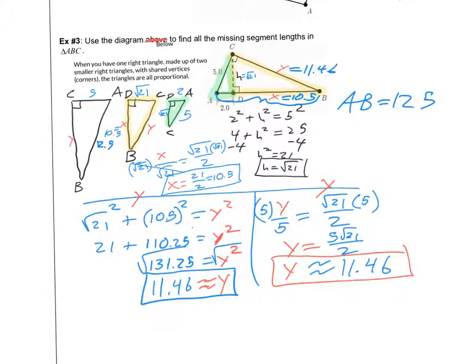And so now we've found all the different side lengths. We started with just 2 and 5, and we found that this height down the center, that's square root 21. We found this is 10.5, and we found this is approximately 11.46. So with just 2 pieces of information and knowing that these were all right triangles, we got 1, 2, and then 3 right triangles, we were able to find all the rest of them. And so that's pretty cool. It's pretty interesting. I know it seems like a lot of work, but it's definitely something that you guys are all capable of doing. All right, see you guys on the next video.